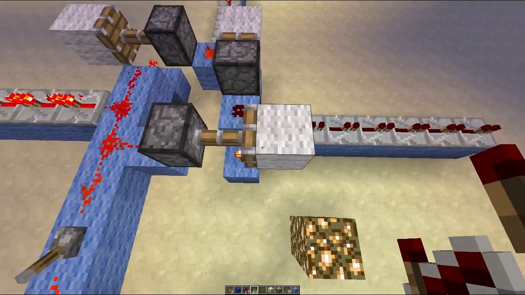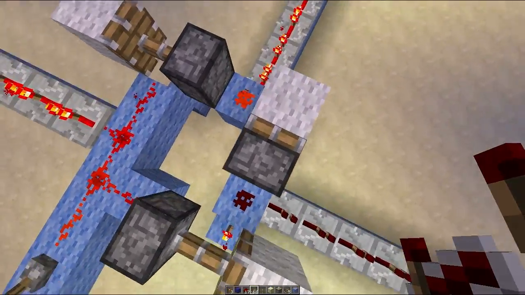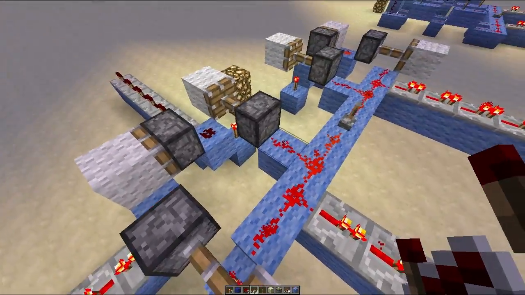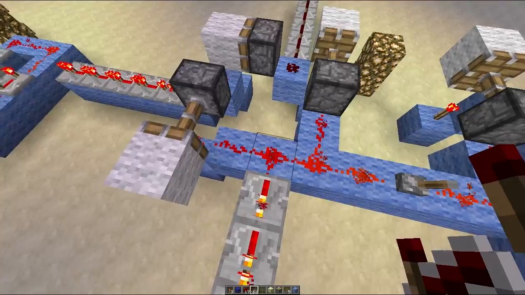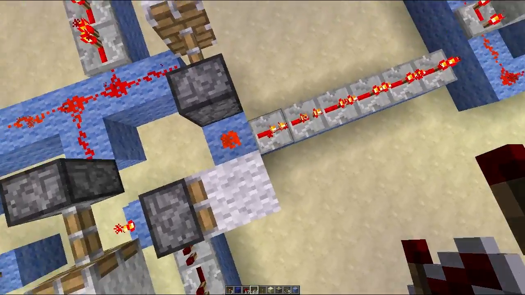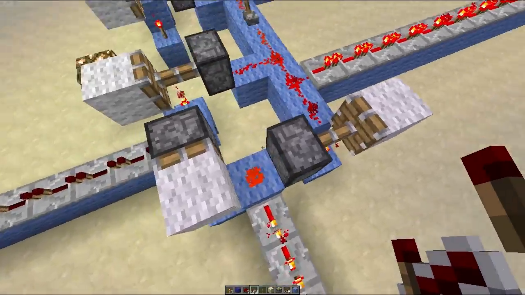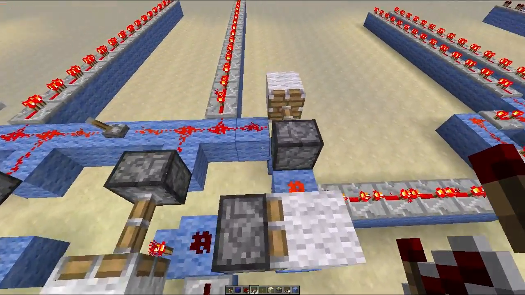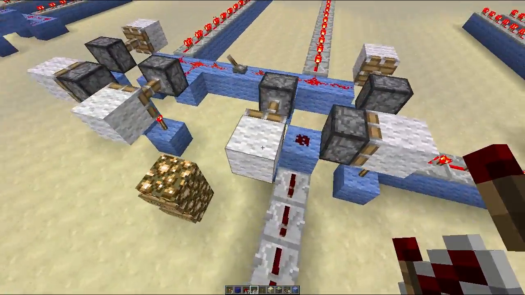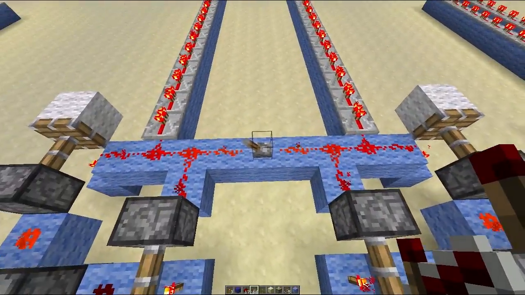Because this should take 1 tick, and this 1.5, so one cycle should get 4 ticks. And the other cycle, let's see, 1 tick, 1.5, and 1 tick, so it should be 3.5 ticks, but the output really looks like 4.5 ticks. Let's check it out. I built a bunch of repeaters here to see what exactly is happening at each point.